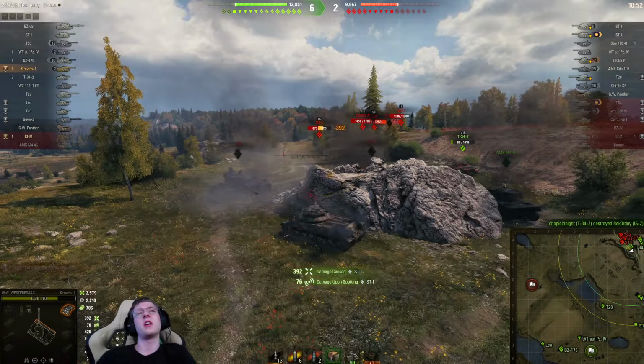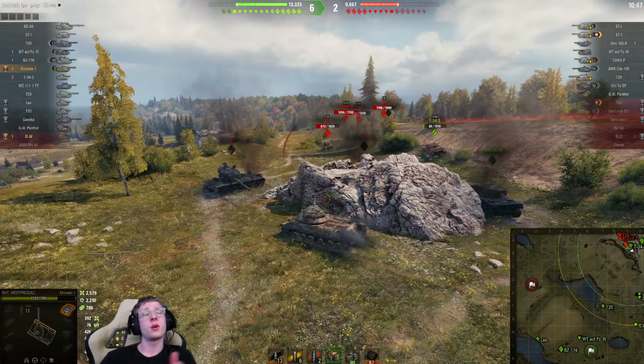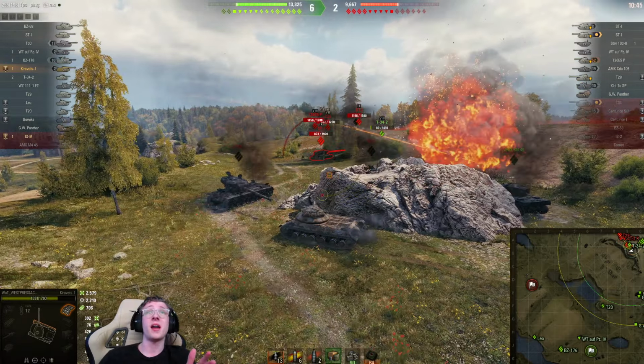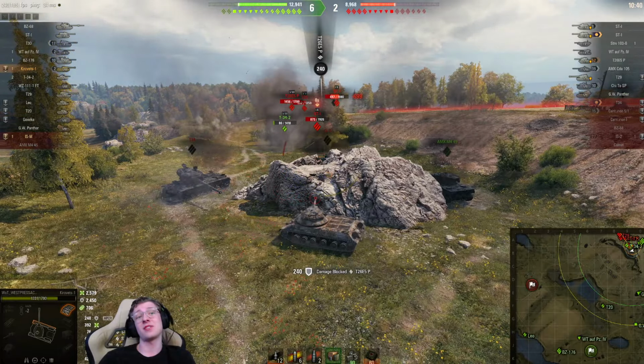So the ST-1 drives down the hill. Because of that, he wedges his lower plate down. We got a very easy pen into his tank for 400 damage. We're up to 2,570 at this point. We got the side of the ST-1, but man, that's really unfortunate.